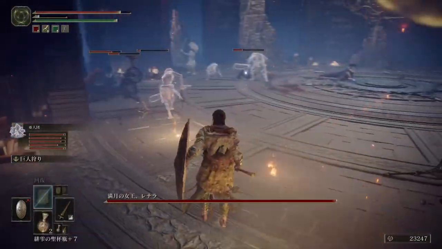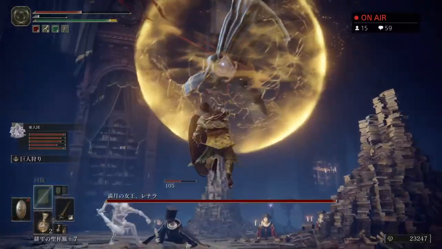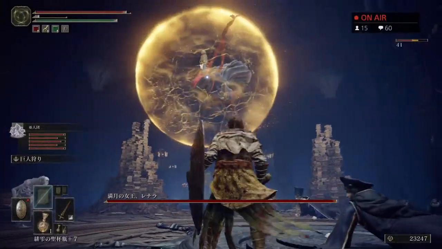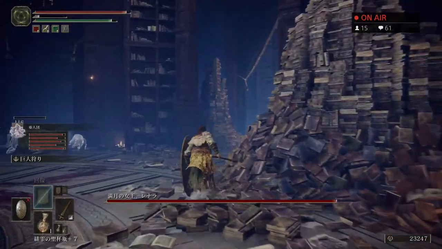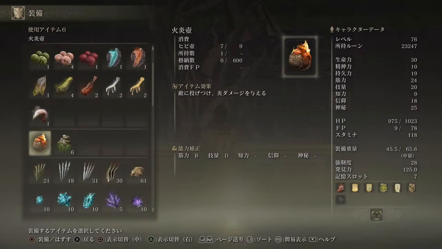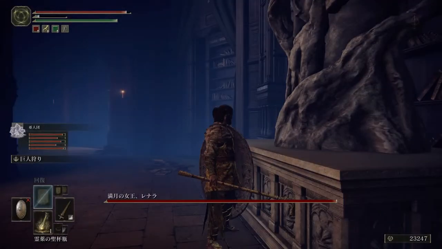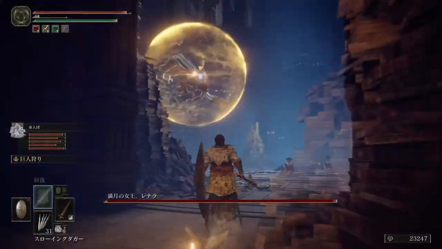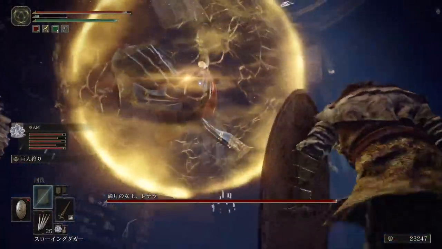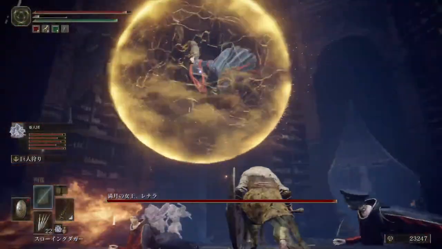Can I target Renara? Oh, yes, I can. Okay. Maybe I need to throw something at her or something. Alright, let's equip some throwables. Poison? No, let's do regular old throwing knives. Alright, here we go. Oh, we can hit her! Not doing any damage though. Yeah, just bouncing off. Maybe it's not the answer.